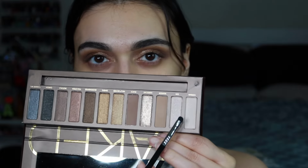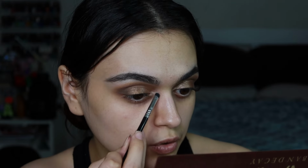But before I go in with mascara, I am gonna take the shade Sin and I'm gonna add this to my inner corner and my brow bone. You need a good inner corner and brow bone highlight. You just need one. I really like the shade for the inner corner. It's really bright. It really pops. It looks good. Okay, now we're going into some brown mascara. This is the one I've been loving from e.l.f. It's the Lash Extender in brown. And this is a tubing mascara.